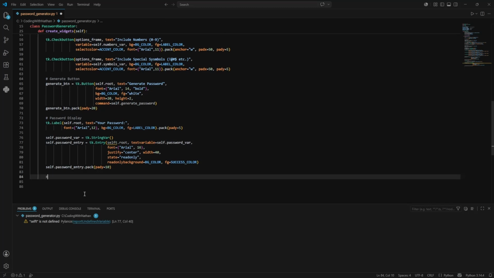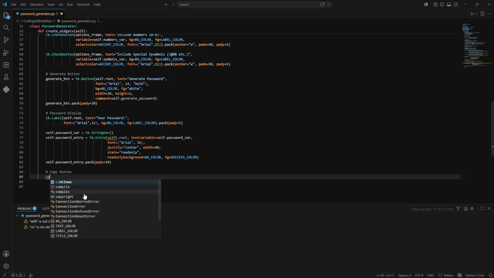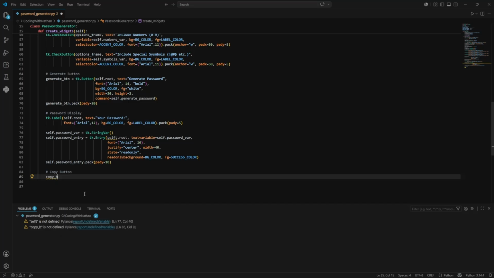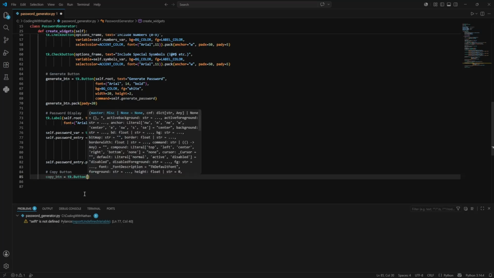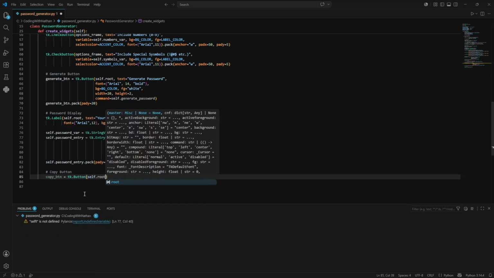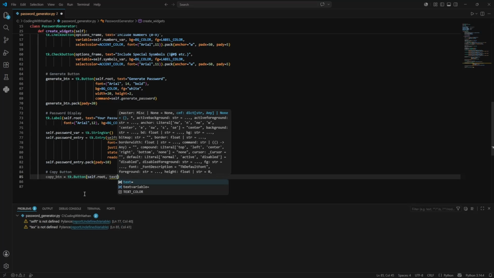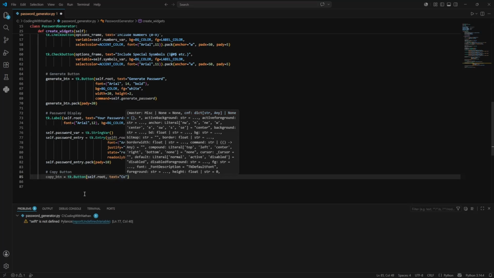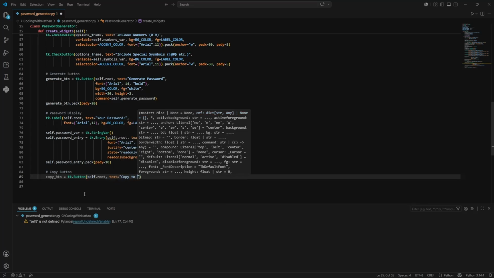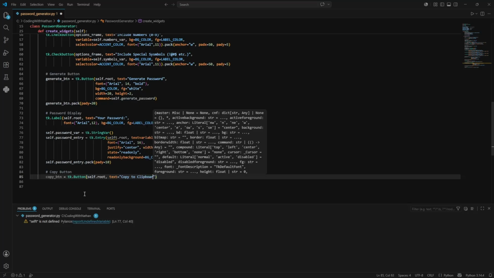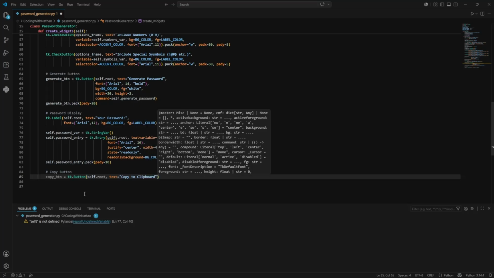All right. Then almost done. The copy button. Copy button, root, text equals copy to clipboard. All right.